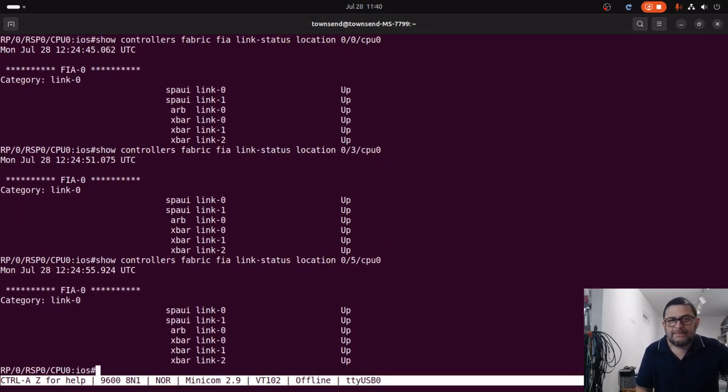So this is a very important diagnostic command. Now let's check the port mode configuration on this particular line card. On this line card, you can group a specific number of consecutive interfaces working at the same speed.